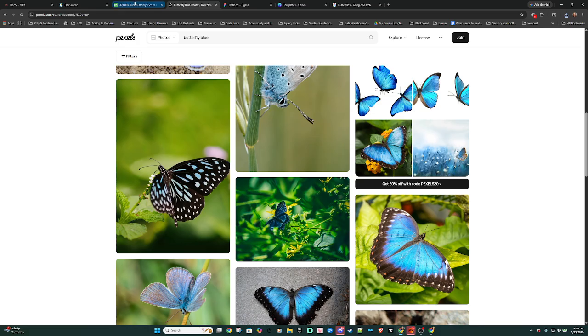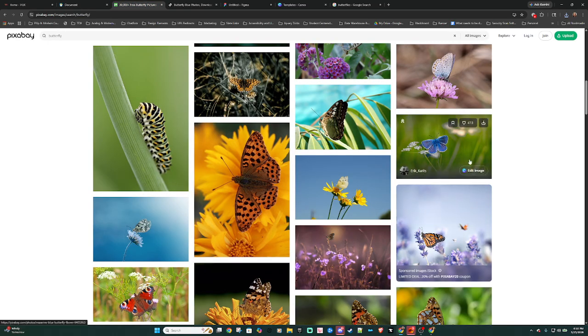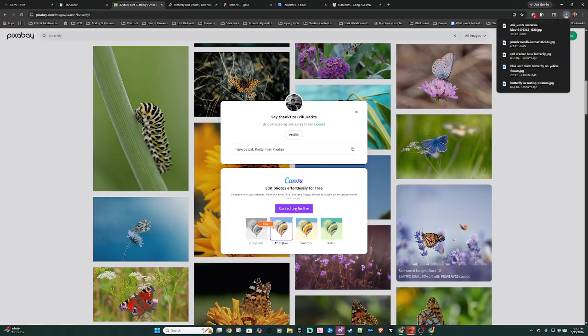But in the real world, stock photos can get harassed if you went and sourced out all of your photos and then said they were from you, that is against the law in a corporate world. All right, so this one has the little download button up here. This is a little pretty blue butterfly, so I'm going to click that button. And it's downloaded it, and it says, say thanks. By downloading, you agree to the license, and you can look at the license when you're in the corporate world. And then this is how you can provide attribution.